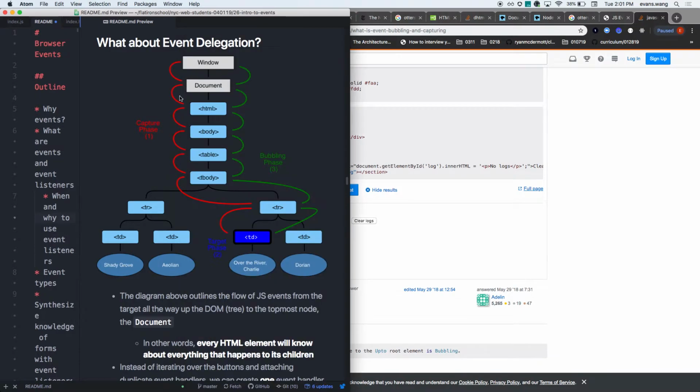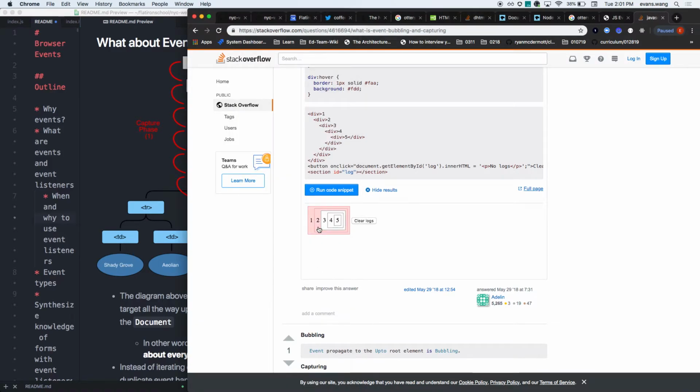So if we were to describe it, there's what is known as a capture phase, and that is it goes down to where the event is. So if I were to highlight over 2, the capture phase is going from 1 to 2. The target phase is, all right, cool, I'm on 2. And then what is known as the bubbling phase: the event goes back up. So it stops at 2 and then goes back up to 1.